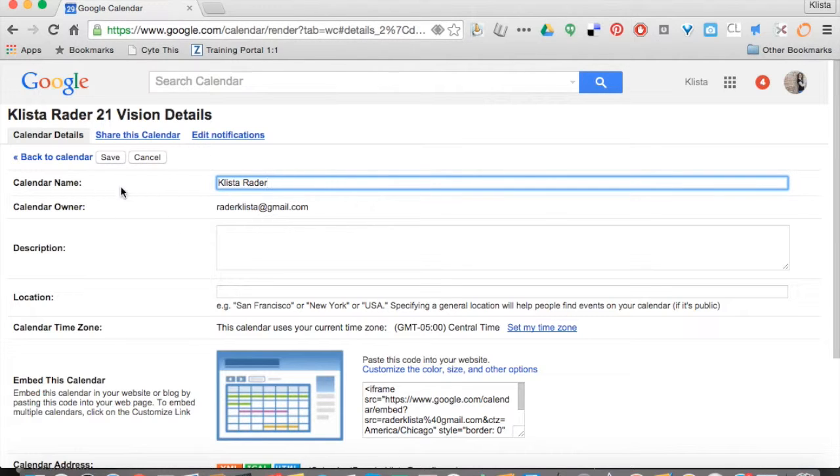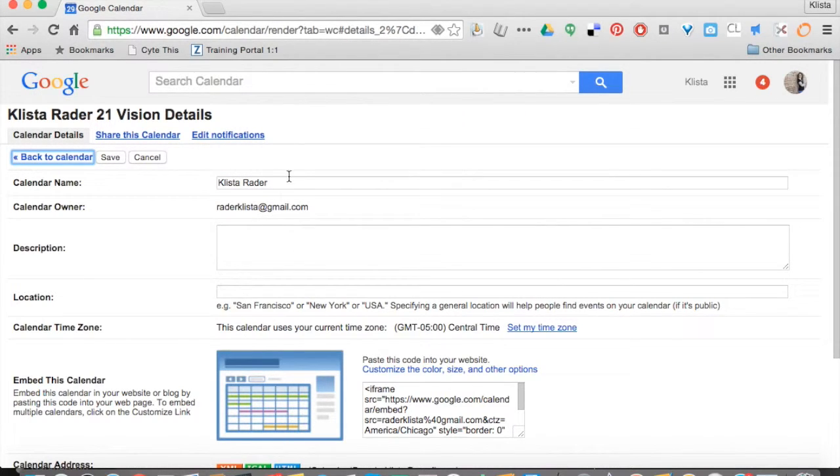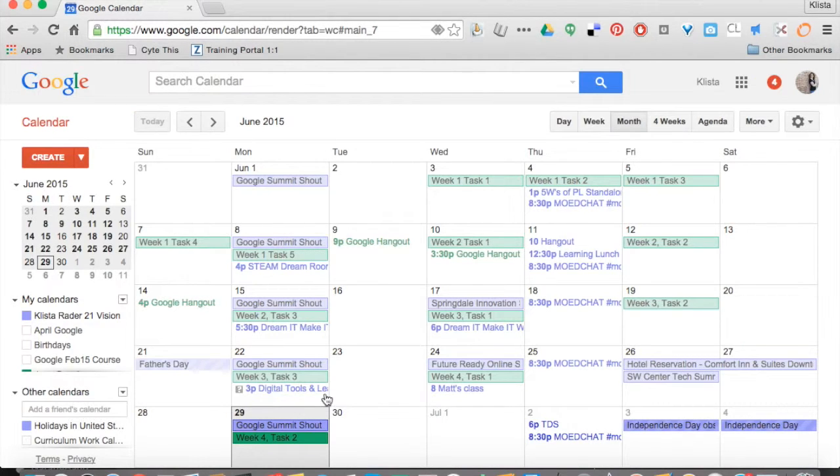I want to leave mine like that, so I'm just going to go back to calendar without saving. Apparently, I can't leave it like that, so let's just type that back in. I have to hit save, and then I go back here. Okay, that is my default calendar.